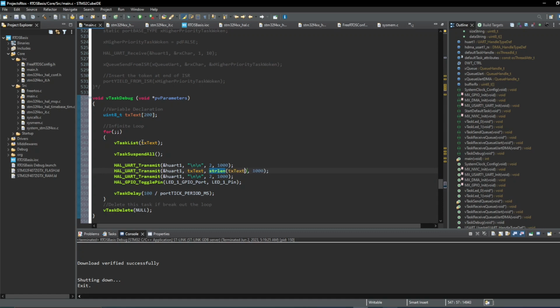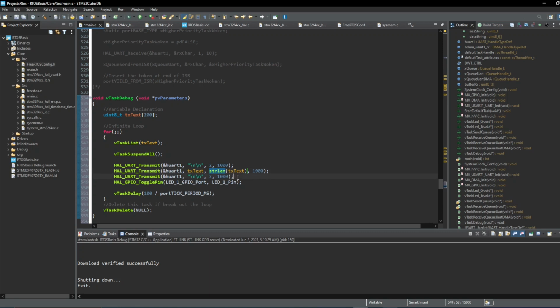So you're gonna basically run the task list, store the debug information in the tx text variable, okay, suspend all the concurrent tasks, and transmit over serial the information from the vtask list function.